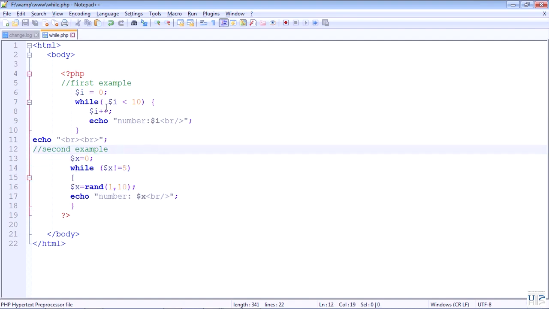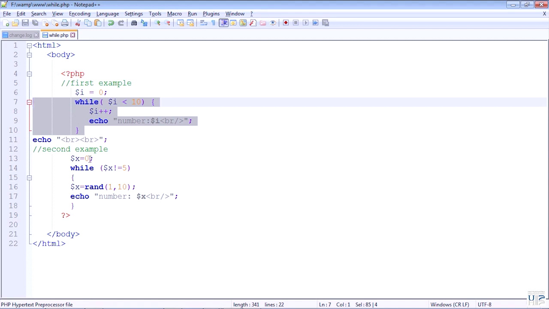In the first case, the initial value of the variable that is controlling the loop is I equal to 0, and I want to execute these two statements. What are these two statements? Increment the value of I and print it out, so long as the value of I is less than 10. So what do you expect, starting from I equal to 1? The numbers are 1, 2, 3, 4, 5, 6, 7, 8, 9, 10. That is the expected output of this loop.